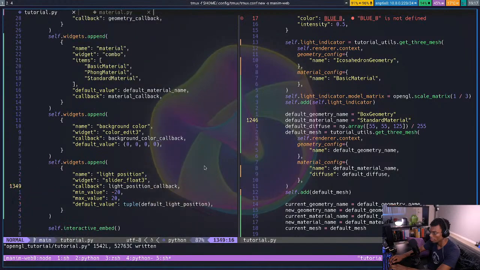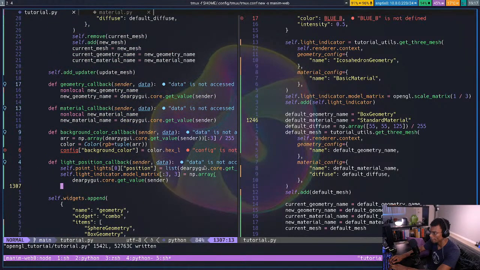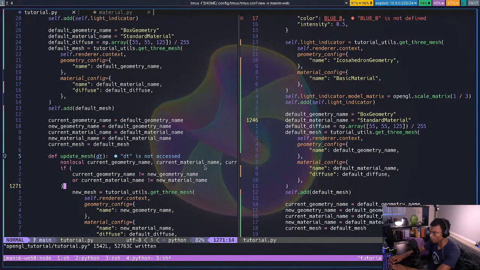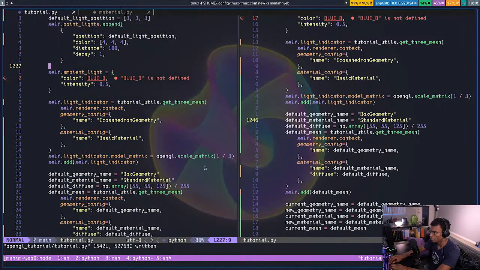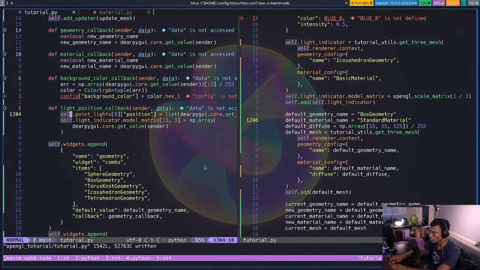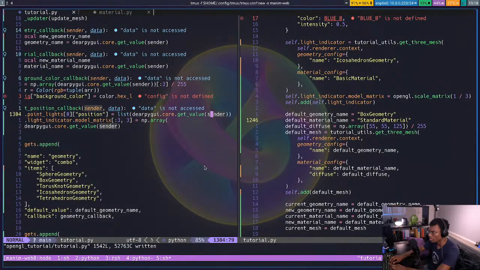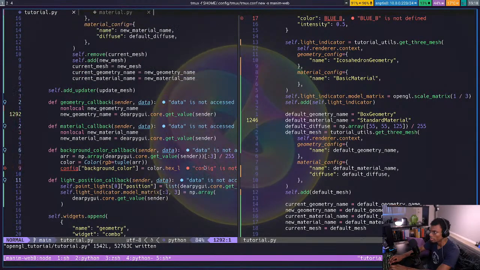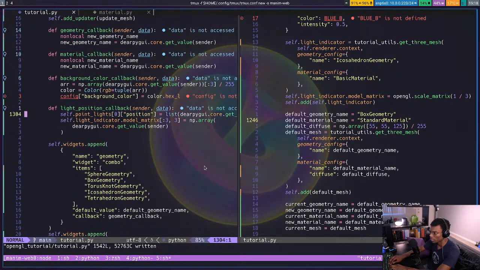So why would that happen? What happens in this callback? Point lights at whatever position equals this. Oh, because I didn't update its model matrix.